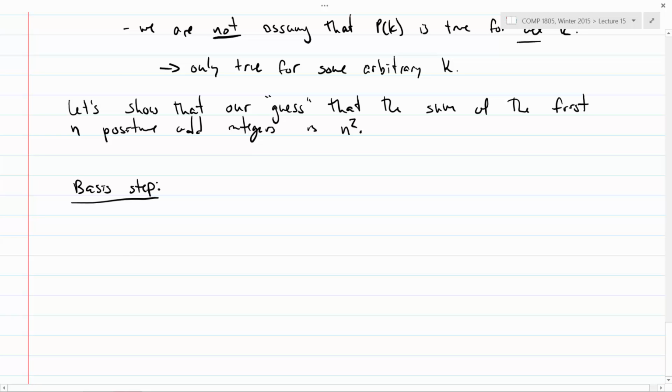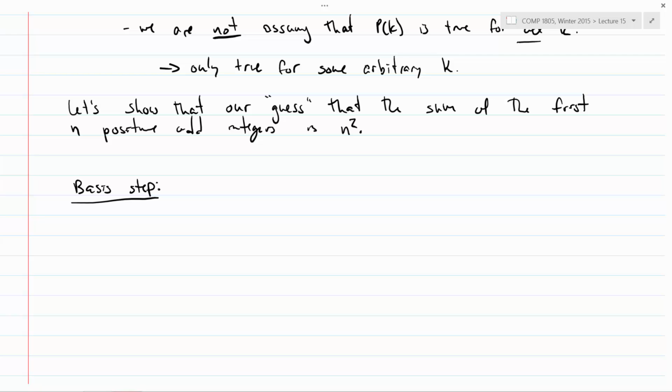Right? We need some starting point. So when we were doing the people example, I told person 1. Well, everything I said would have gone through just fine if I had told, say, person 5. But the result would have been different. It would be every person 5 and later know the secret, but people 1, 2, 3, and 4 might not. So you can apply proof by induction to other settings. Just be mindful of what value you're doing in your basis step.